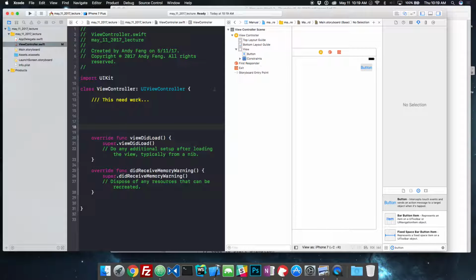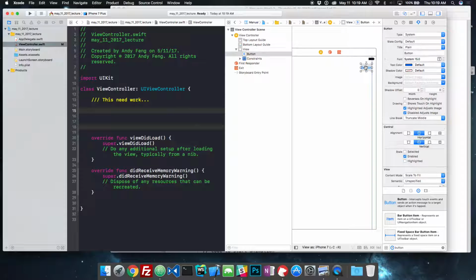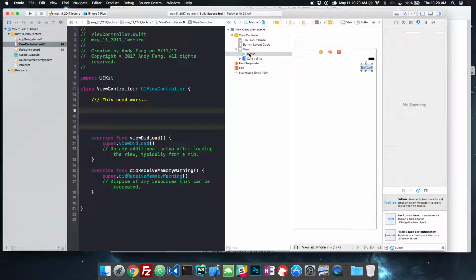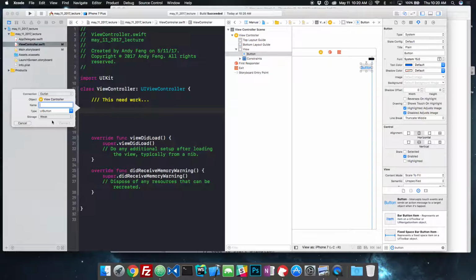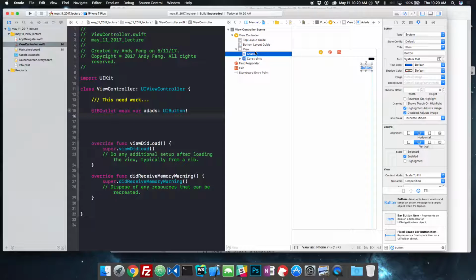See, this is a bug in Xcode that I've noticed, and I think I'm gonna have to maybe restart Xcode. It's just not letting me connect, even just creating this box here, it should let me do it, but it's not letting me. Let me see if I can create something. Oh, okay, that works. Okay, let's make an action.